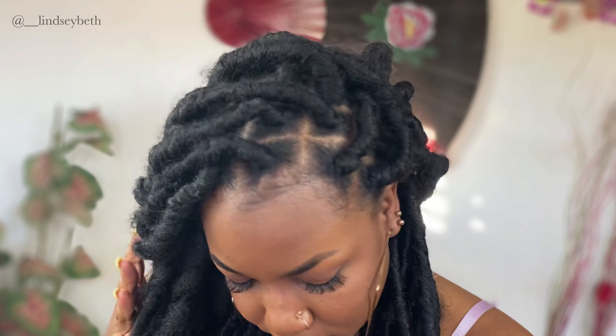I'm just showing you how I did this quick half up half down look. This is one of my favorite go-to looks with locks, braids, twists, etc. It's just so easy going, with a little side action going on. Come to think of it, I think I like this to the side — yes!